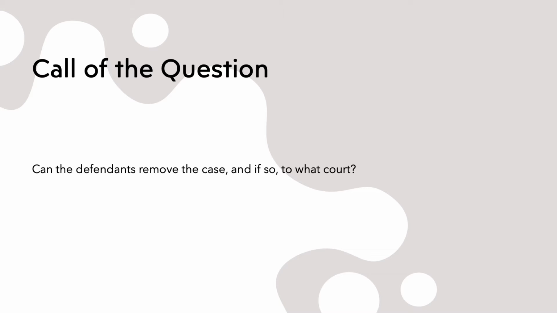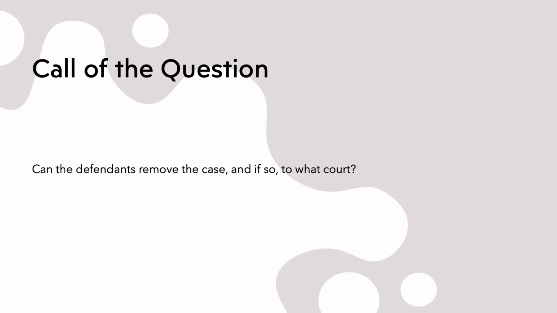Then we have the call of the question. Can the defendants remove the case, and if so, to what court? And then under the call of the question, you have your 4 different answer types. You want to read the call of the question first, and I'm going to show you why on the next slide, but I'm going to explain it now.